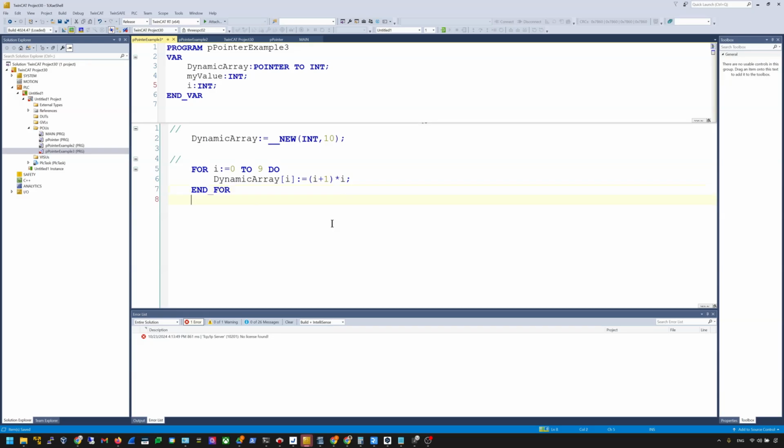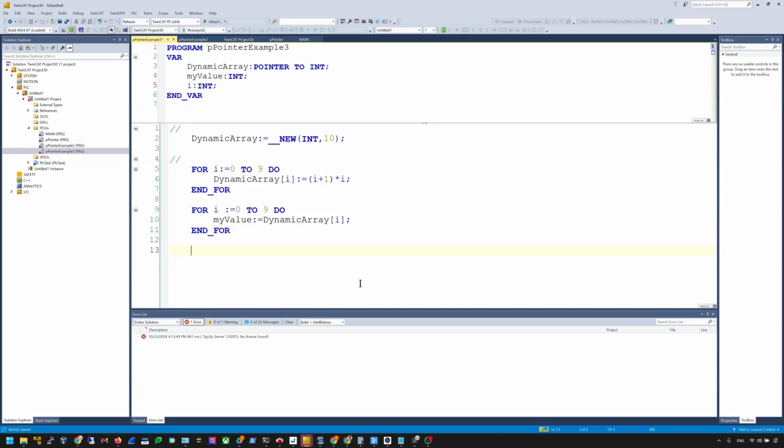And then we would like to show the value. So for I equals 0 to 9 do my value is equal to dynamic array I. Okay, I think it will be very clear.